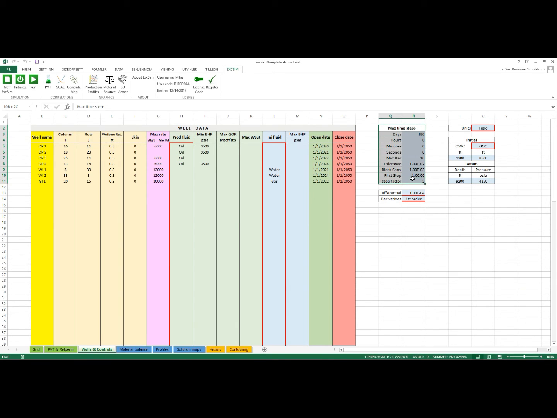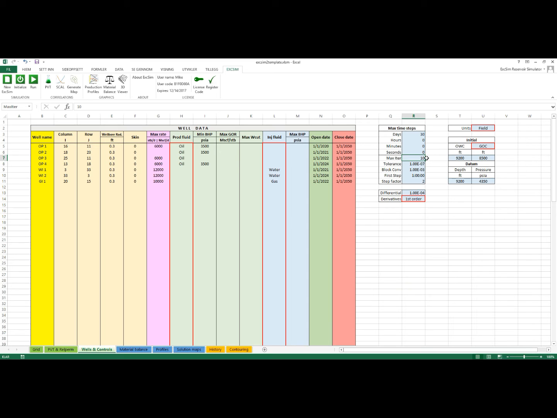To control the simulation, you specify the maximum time steps, the maximum time step size in days, hours, minutes, and seconds. You also specify the maximum number of iterations you want to do while searching for convergence.